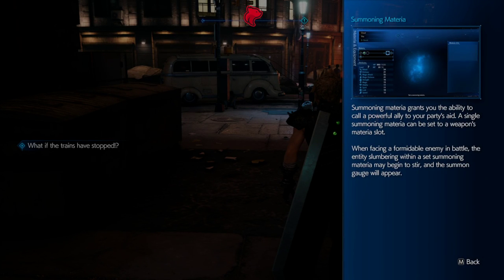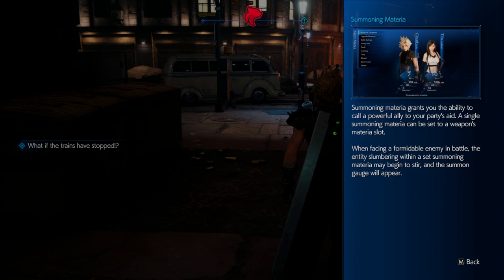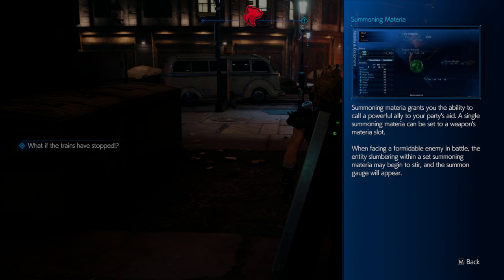Summoning materia grants you the ability to call a powerful ally to your party's aid. A single summoning materia can be set to a weapon's materia slot. Facing a formidable enemy in battle, the entity is slumbering within a summoning.